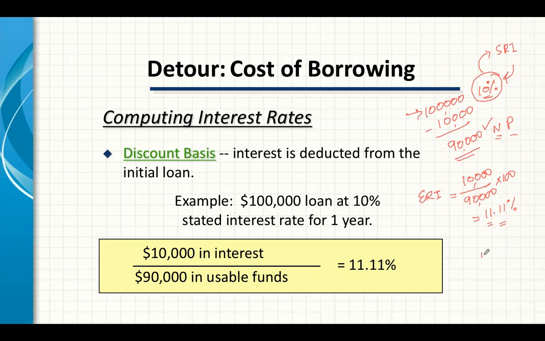Say for example, your target is earning 15% using these funds, and you think that your cost is 10%, so you will earn a 5% net profit. No, it is going to be only 3.89. Why? Because here 15% is fine, but 11.11 is the effective rate of interest, because you are using only 90,000 in the business.